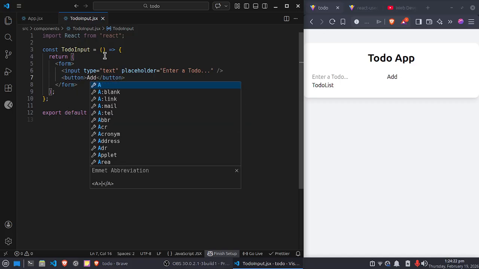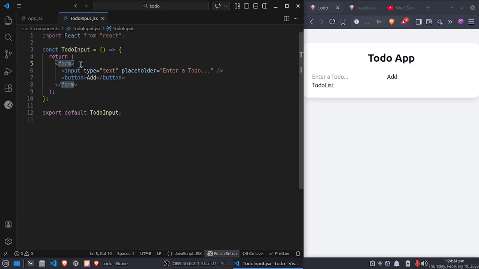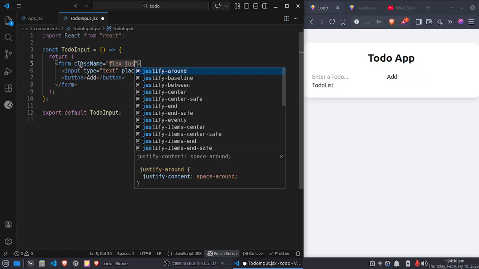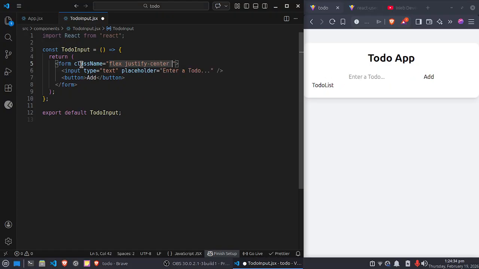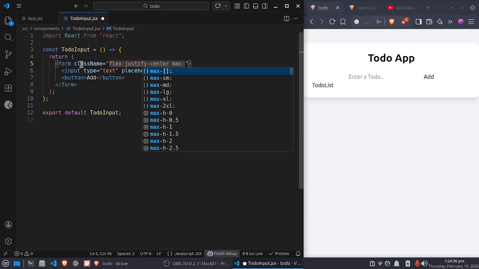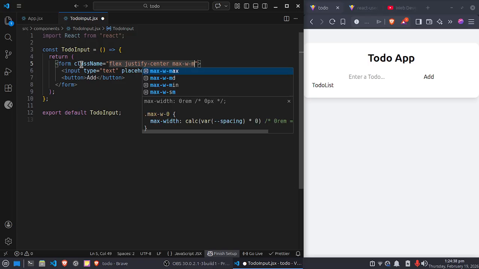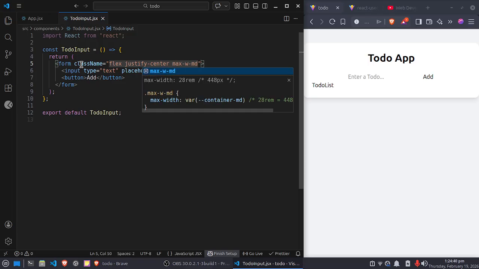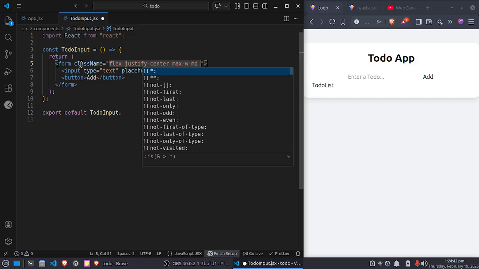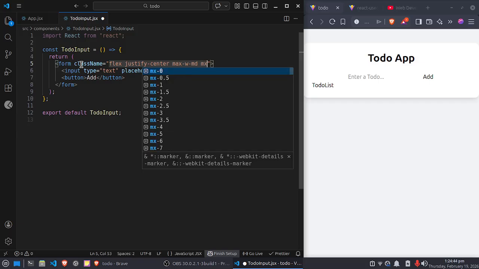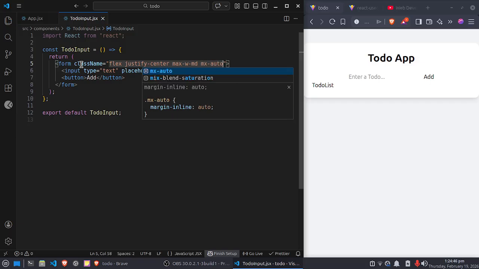Now let's design this. First make a class flex, justify center, and maximum width I give here MD, and also give here mx-auto, so it comes into the center of the page.